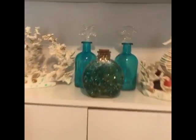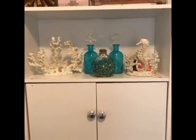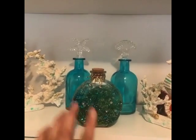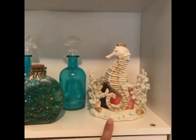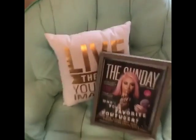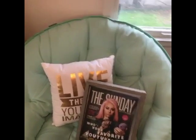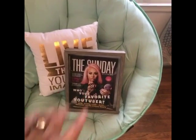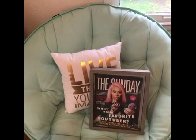Starting over here to the right, I have a shelf I got for my bathroom but it didn't fit, so I'm temporarily using it here. I have some decor — a picture frame, a potion bottle that I made, and a candle holder I added blue and turquoise to. Up there is some other decor I'm going to add once I get the shelving. There's a closet, a window, and this big butterfly-style chair I got for my job, along with the pillow. There's also a magazine cover from one of my favorite YouTubers, Tima to Infamous, that a friend brought back from Vegas.